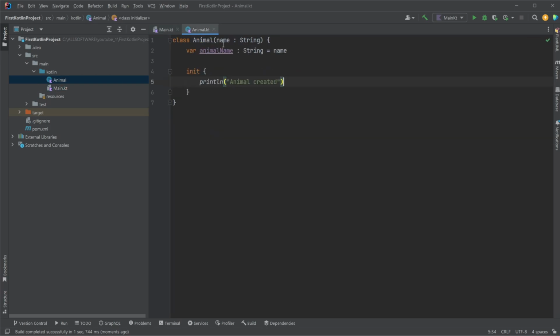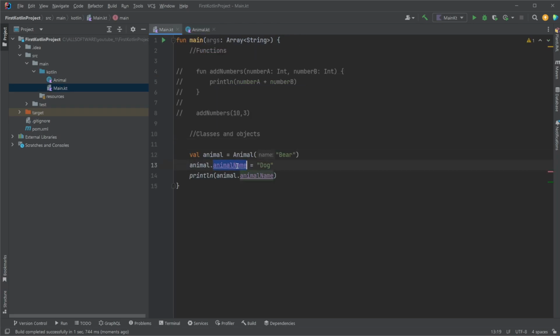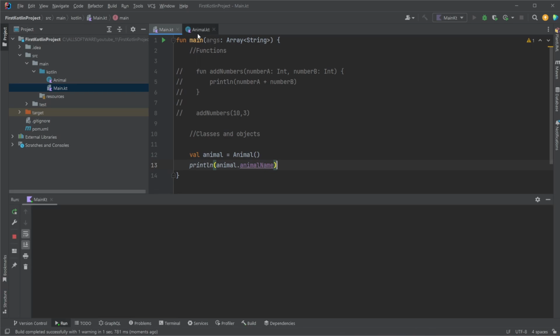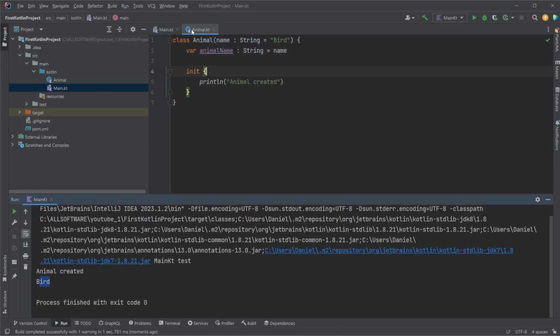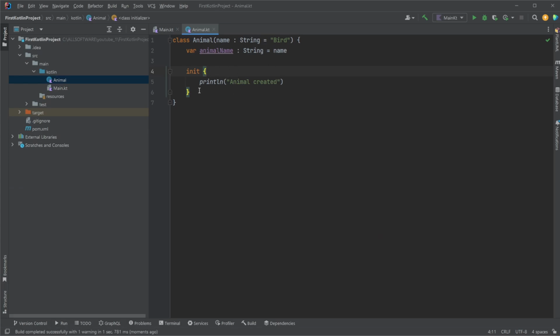There are a few more interesting things about basic classes in Kotlin. We can also add default values. So up here we could simply make the animalName string by default be bird. Now, if we do not override the animalName and we just give it an empty constructor like this, it does not complain, and we should see that the default value of animalName is set to bird. Or we could change it in here, a bit more manually, by changing the animalName to bird. Note that it's very interesting that we have direct access to our constructor parameters inside the class without needing to do it inside some kind of initializer area.